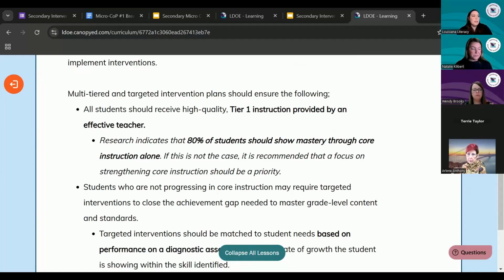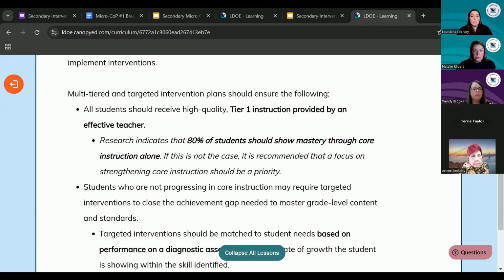So tier 1 is something that every student will actually receive support on your campus, whether they are the best reader on your campus or the most struggling reader on your campus. Everybody will receive support in tier 1. This is just good core instruction that is being delivered by a highly effective teacher using HQIM.